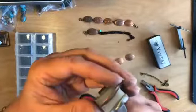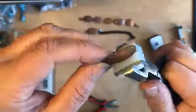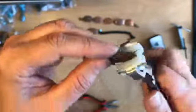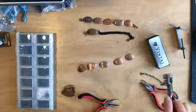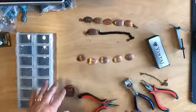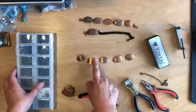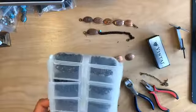I've seen pressed penny jewelry for sale on Etsy for like $28, $30. I think that's about the cheapest I've seen them, but you can make them yourself for, you know, $2.50 plus findings. All right, now for these, I'm going to use a smaller jump ring.